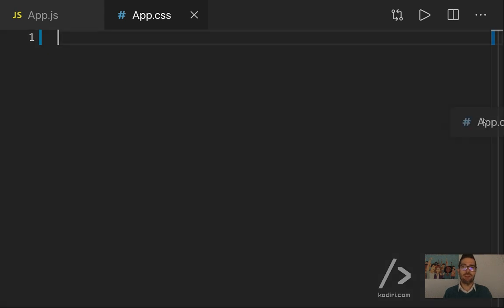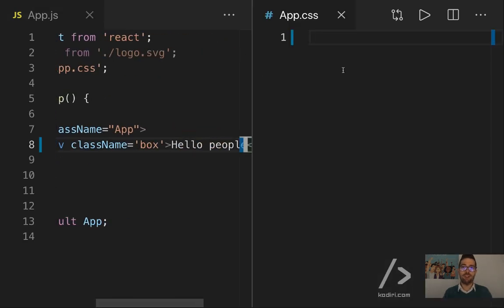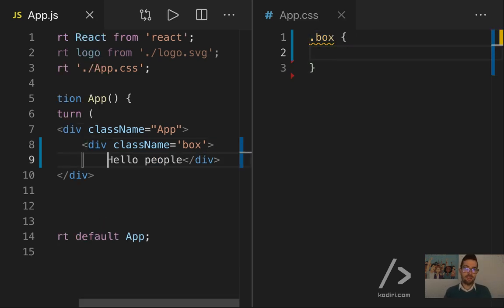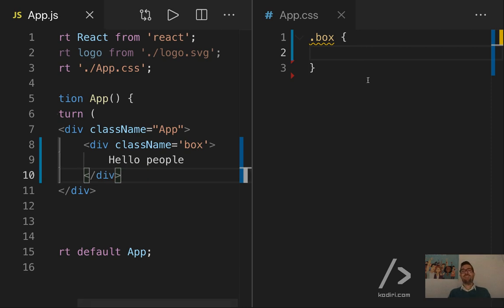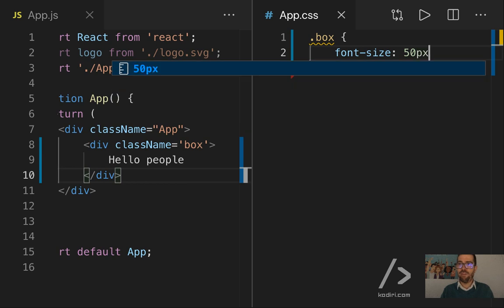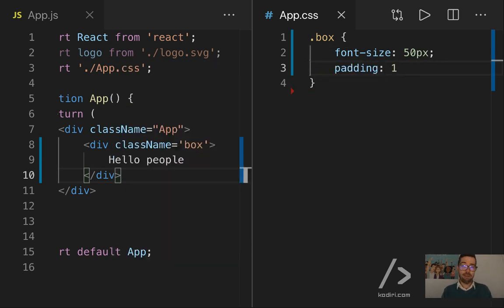So now, back to my CSS. How do I refer, guys, to my element? Dot box, right? Cool, dot box. And now, let's do some basic styling. So, for instance, font size, 50 pixels, padding. What's the padding, guys, by the way?